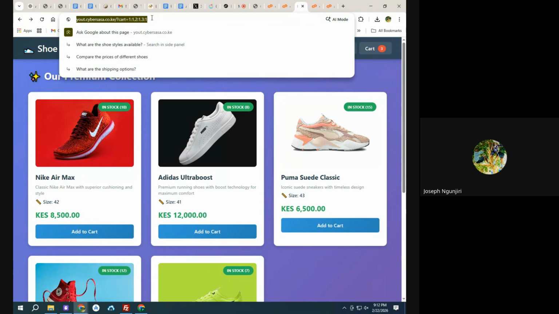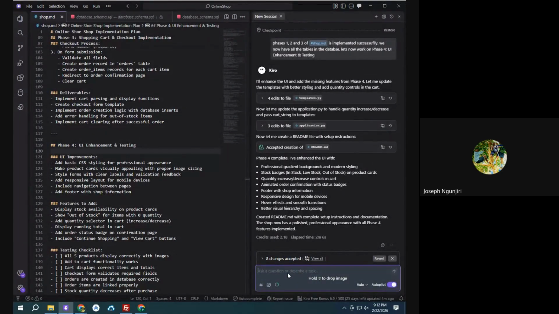So we will copy this, tuambie Supabase that. The system now looks good, but when we try adding some items to that, I can't see them.